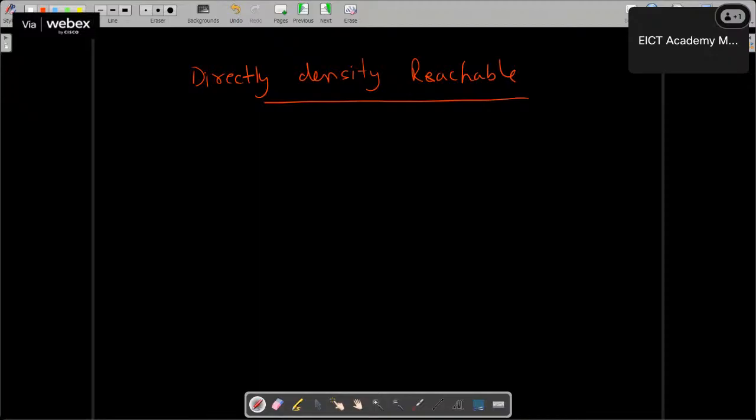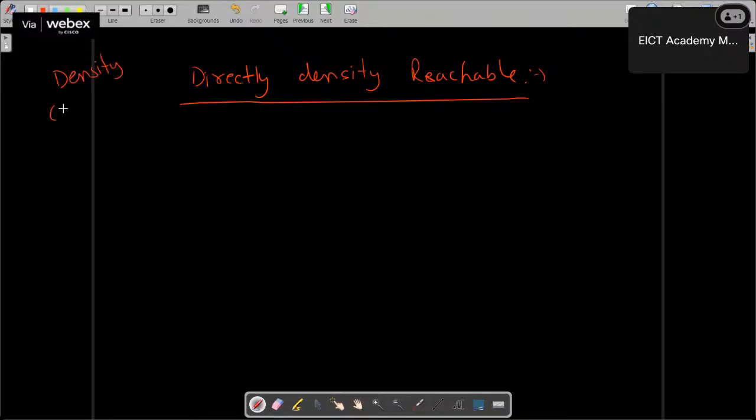So now the next is one more term that we will call directly density reachable. Okay, and there is one more term, density connected point.